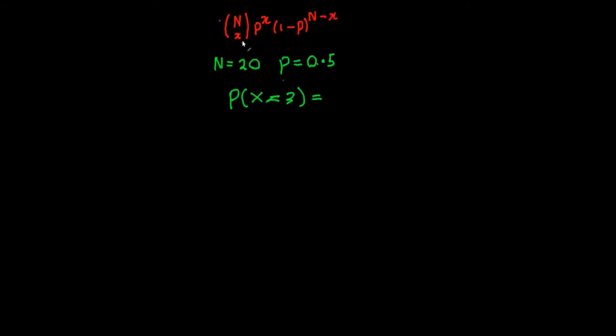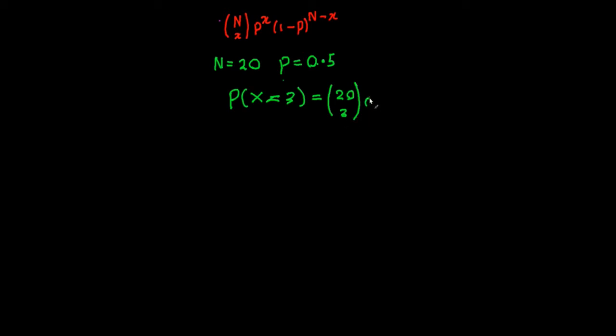Now the first term, when I say 20 choose 3, the reason I'm doing this is because I really don't care which order I get those 3 heads in, right? So it could happen in the first 3, so the first, second and the third go that I get 3 heads in a row, or I can get, say, the first, the fifth and the 10th. So it really doesn't matter which order I get, I just need to get 3 heads.